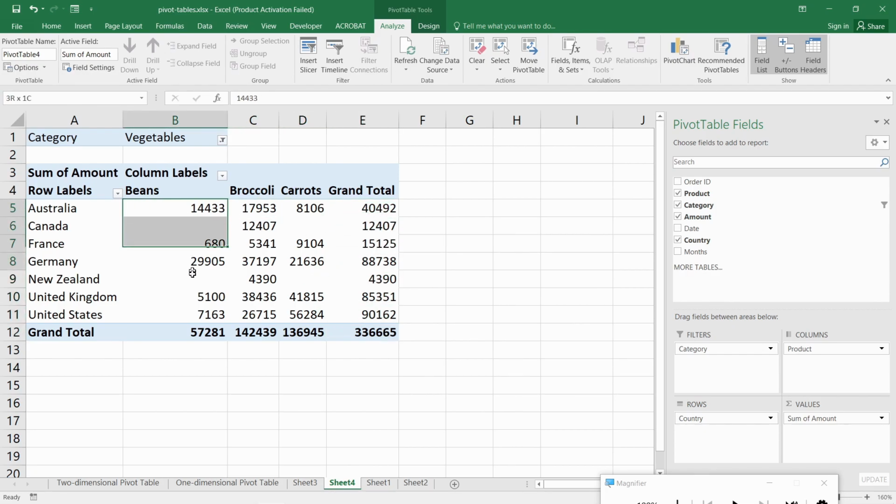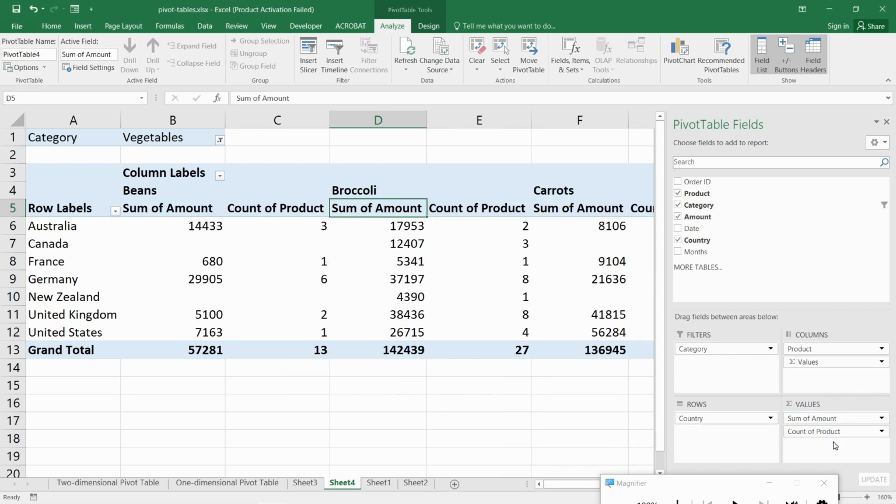So, kung bibilangin naman natin, let's say, how many beans do we have? And how many broccoli or carrots do we have? So, yung product natin, pwede nating bilangin. So, we can put product again, para mabilang natin. So, tingnan nyo, count of product, ibig sabihin, ilan yung product natin?